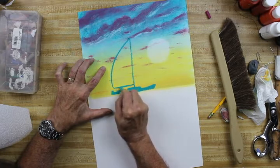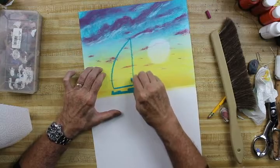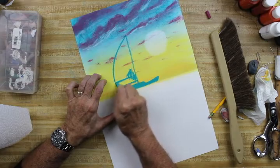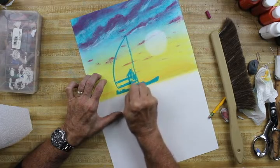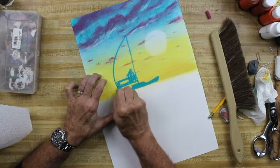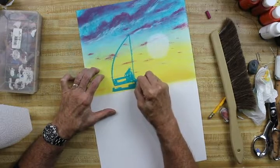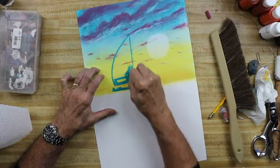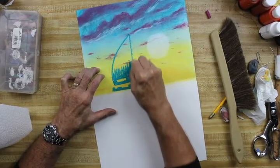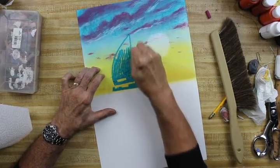And let's finish that bottom line of our sailboat sail. And if you think about it, leave a place for the sailboat skipper to look through the sail. I was looking around, and it looks like some of these sailboats have a plastic window in them. So that makes sense. If you're on the other side of the sailboat, you'd want to see what's going on through that little window. So I'm going to go ahead and fill in my first sail with my chalk color here.